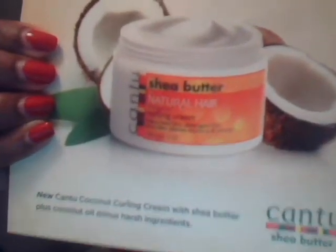You just don't. Like Cantu, this brand right here, amazing, $6.99 for the tall hair milk. I know that this coconut curling cream may cost just a bit more, but it's all in the under 10 or 10 mark. You do not have to pay $25, $30 for a deep conditioner. And you can find something else. So do your homework. You don't have to break the bank.